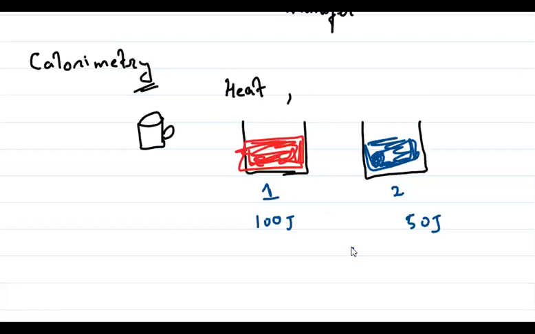The answer is no. Why? Because heat is not an absolute term, it is a relative term. Now, if energy is exchanged between object 1 and object 2, suppose 25 joule is exchanged, then I can say that the heat is 25 joule. The heat energy is 25 joule. Got it? Yes or no?